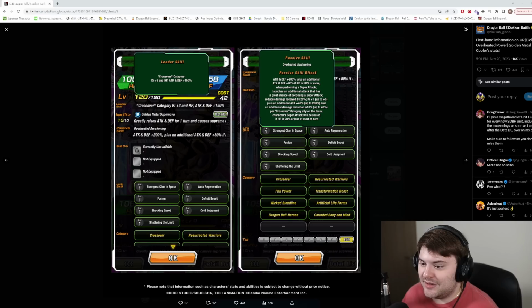Okay. And then character's super attack will be sealed if HP is 20% or less at start of turn. Okay, that's just thematically the character, I guess, is why they added that.